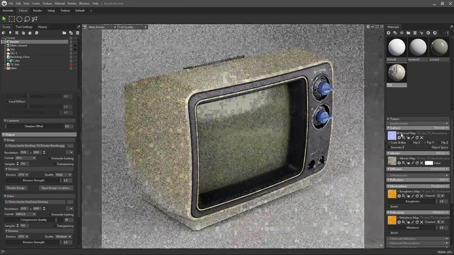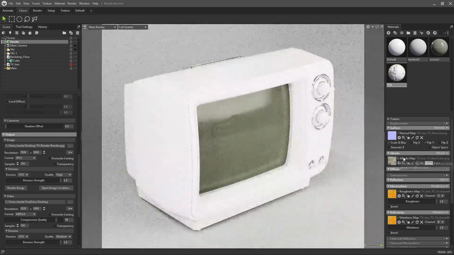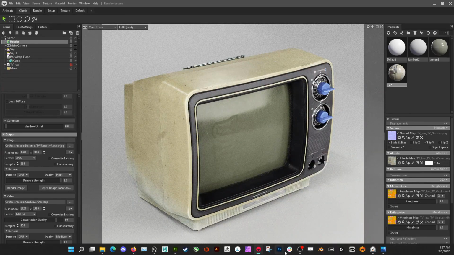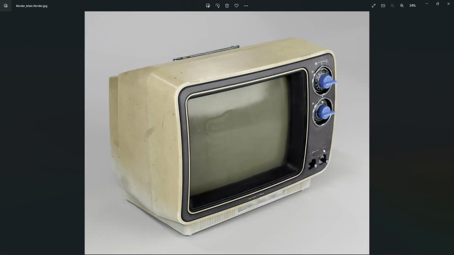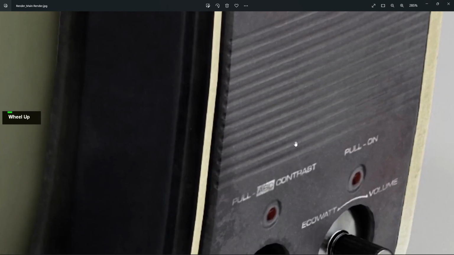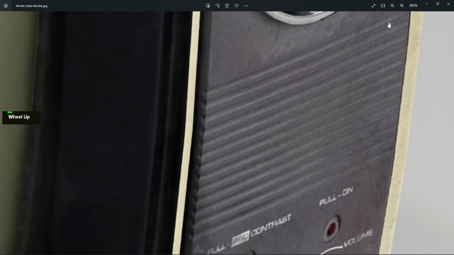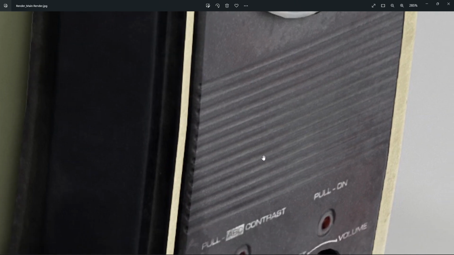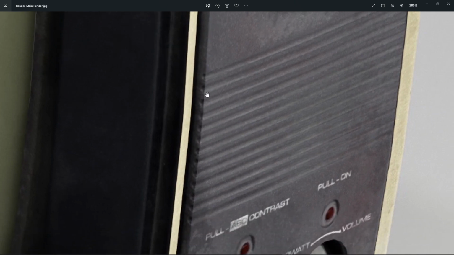Let me see. Yeah, something feels slightly off with that. I might have to investigate. Maybe we need a bit more AO down here just to bring it out more. Yeah, that might be what we need.